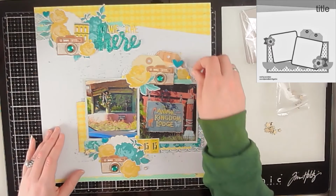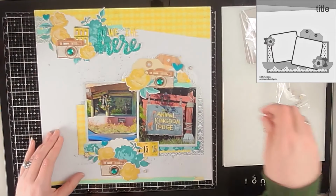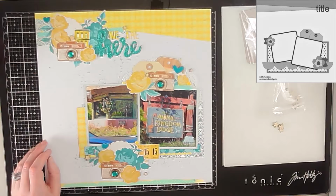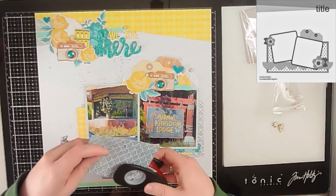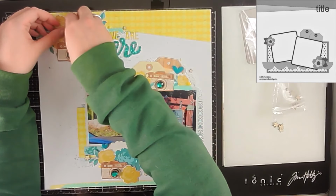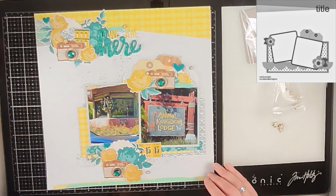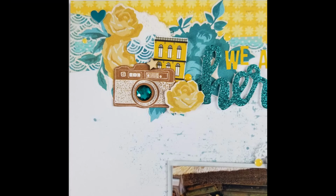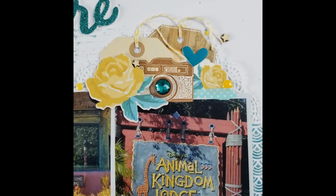I just felt like without anything down there, the page just kind of went on forever, like things were kind of falling off the bottom. And so adding that washi at the bottom of my white cardstock pulls everything back into focusing on the photos. And so that is pretty much going to finish out my layout. I do add my hidden Mickey up there at the top. And with that, these are the still photos.